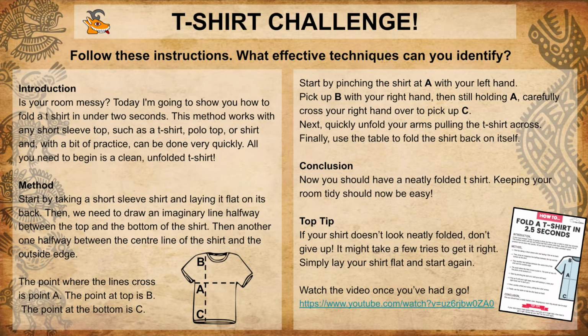So diagrams are a really important part of instructions sometimes because they show more complicated methods of what you need to do. Origami is a great example of that, where you'll see step-by-step illustrations, drawings about where you're meant to fold and what you're meant to do next. If anyone's been to IKEA, you can often see that there's hardly any writing on.